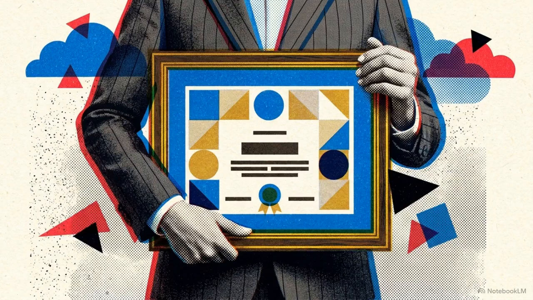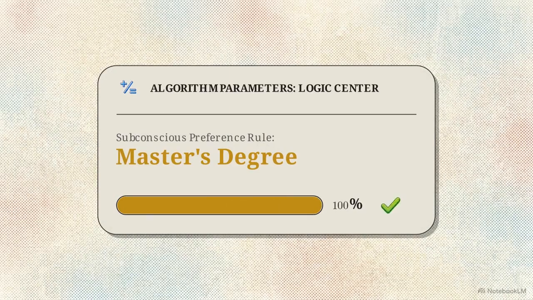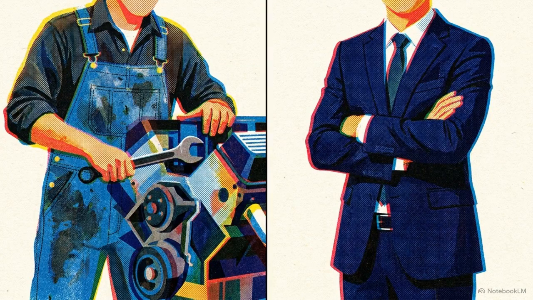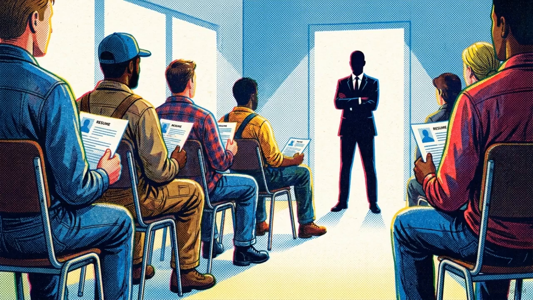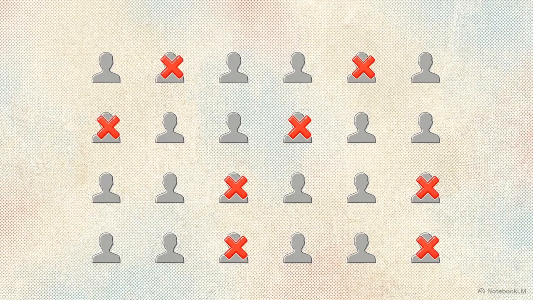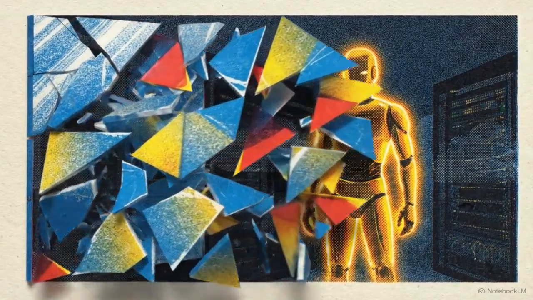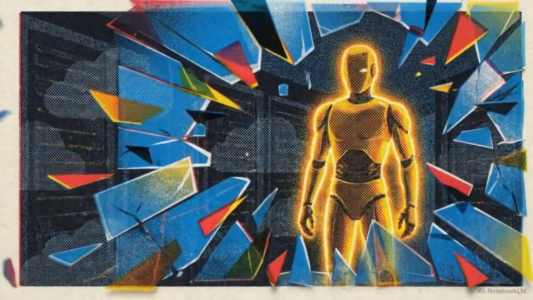It's not just the data that can be skewed, it's also the humans who set the computer's goals. Think about a manager with a master's degree who is training a hiring AI. Subconsciously, they might tell the system to prioritize candidates who have that same degree. The manager is working on an assumption that anyone without that specific title isn't qualified, even if those people have years of incredible hands-on experience. This is a form of group attribution bias. It's that human habit of judging an entire group of people based on one narrow trait, especially when we aren't part of that group ourselves. The AI isn't actually being objective. It's acting as a high-speed mirror, reflecting and enforcing one manager's personal stereotypes on a massive scale.